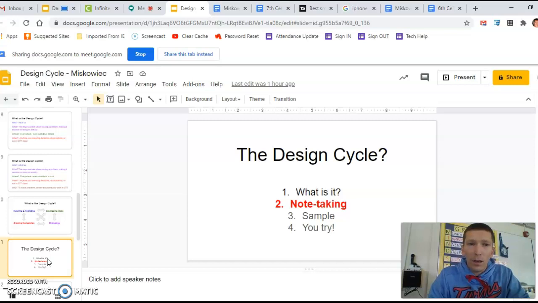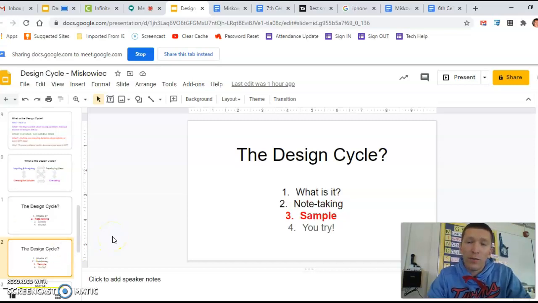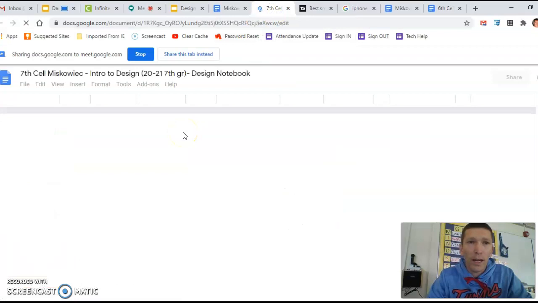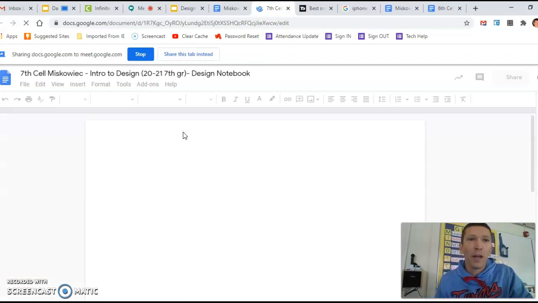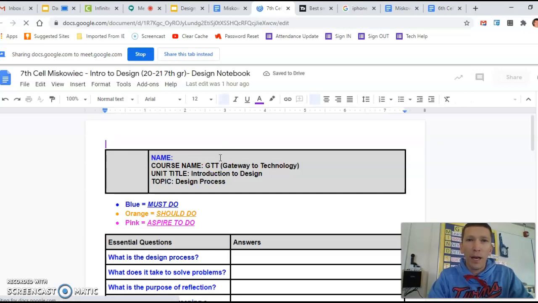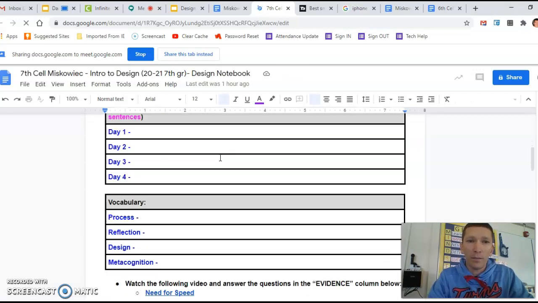I want to give a sample of when I recently used the design cycle, and you don't have to copy this part down. When I had to buy a new cell phone recently, I'd had my cell phone for over 5 years, and it wasn't sending text messages all the time. I wasn't getting some of them, so I knew it was time to get a new cell phone.